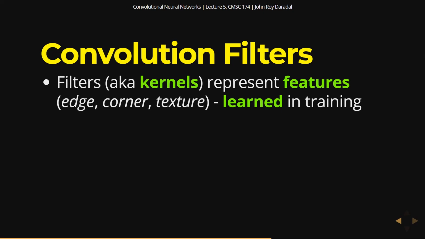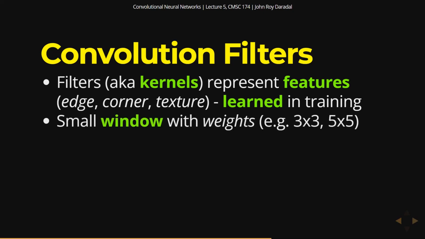So any type of feature that is possible. Those are learned by our features, okay? So they are learned in training. So we put weights inside these filters, which are usually a small window, okay? So maybe 3x3, 5x5, and so on. And those weights are learned during training, so they are what is being adjusted. So we already went through it earlier with neural network training, right? That we learn about the weights and we update them during training. So in convolutional neural networks, the weights in the filters are what's being learned during training.